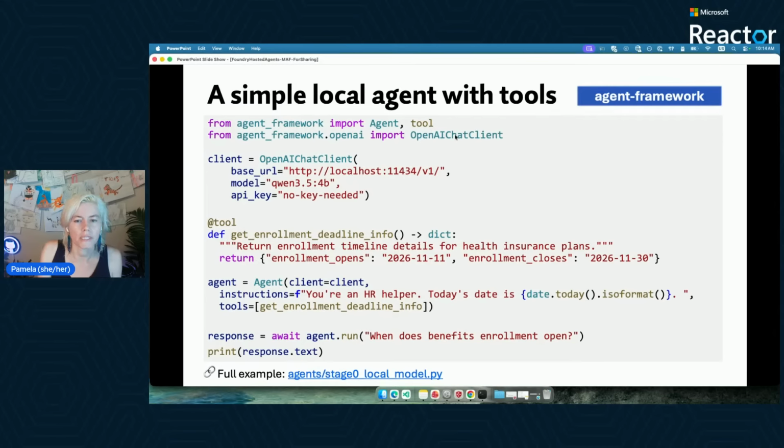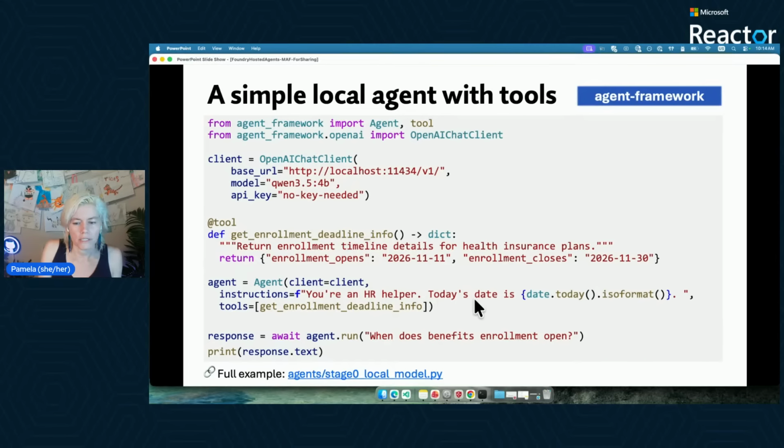So here we're using the OpenAI client. This means we're using an endpoint that looks like an OpenAI endpoint from Ollama. And then we have this Python function here, and we decorate it using the tool decorator from Agent Framework. This is how Agent Framework knows, oh, okay, this is a tool we're going to pass to an agent. That agent is going to see the name and the return value and the doc string. And then we create the agent and say, okay, here's our agent. This is going to be the client, so it's going to use that Ollama client.